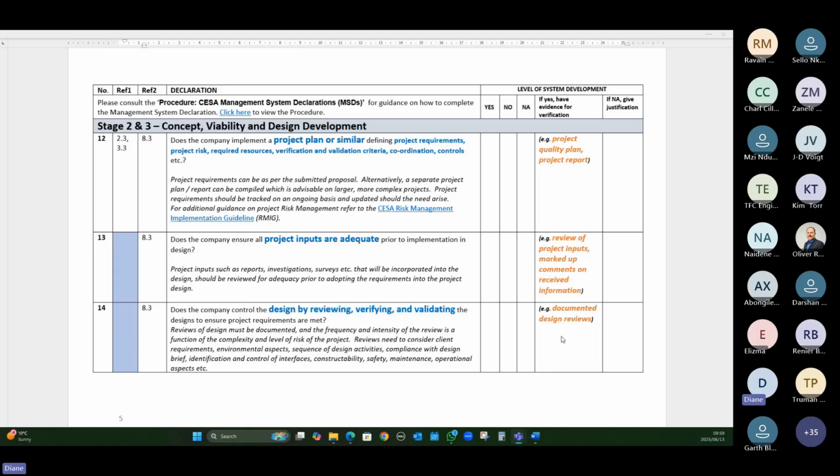If you sit around a table and you are redlining drawings, take a photo with your phone, save it to the server. There you've got the markup. It's evidence of a review of the design. So really think of how you're going to show that you have had someone review it.